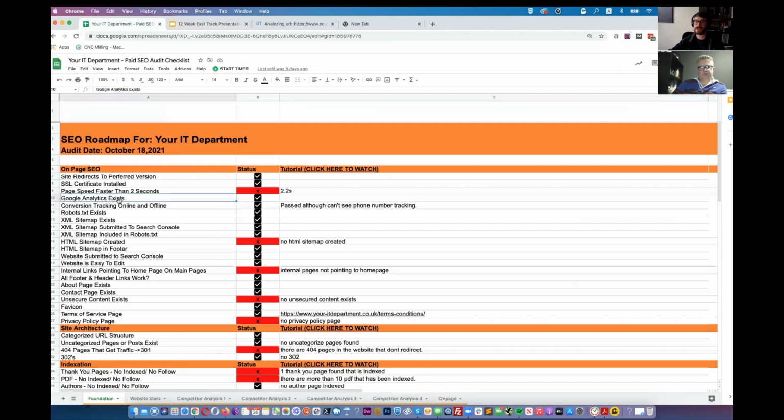Okay, so you've got Google Analytics, which is a big thumbs up. Looks like you're tracking conversions, which is great. Although we couldn't necessarily see that there's phone number tracking going on. I don't know whether that is because no one had triggered it, but you may want to double check that you are actually tracking the clicks on your phone number across the site as well, not just in the header, but in the footer. Because that's crucial data for you, what you really need to be tracking.